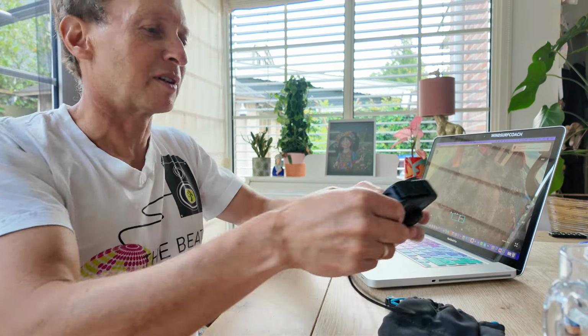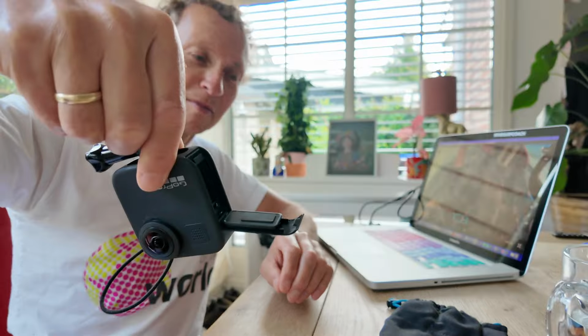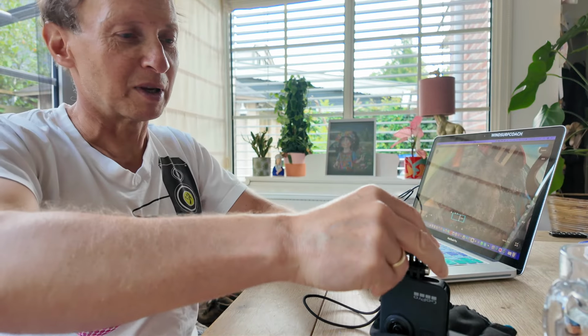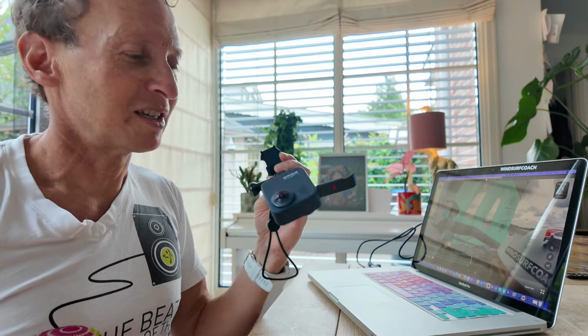And now I'll get all the lens caps off, open up the housing so it can dry a bit and I can use it again tomorrow if I need it. The great thing about this GoPro Max, the 360 cam, is that you have a complete picture of what's happening around you. But the downside is you have the complete picture of what's happening in all directions. You need to sort it out on the computer, or on your iPhone, before you can post it.